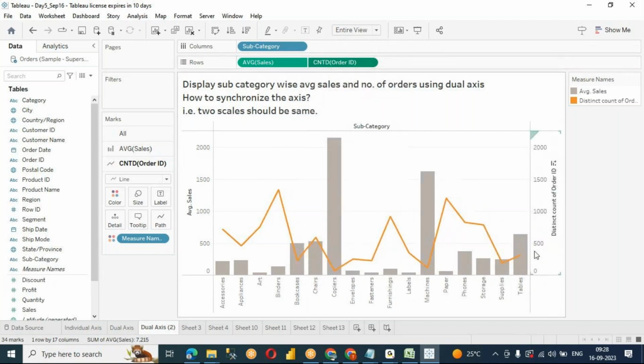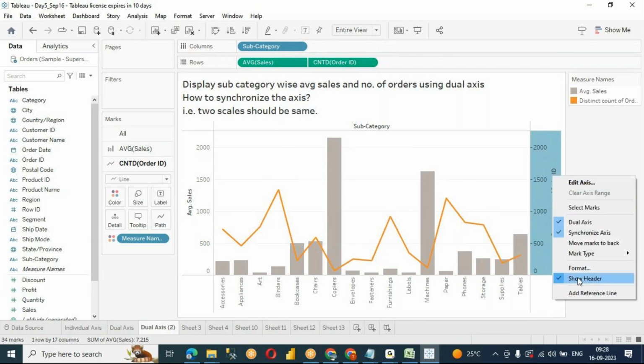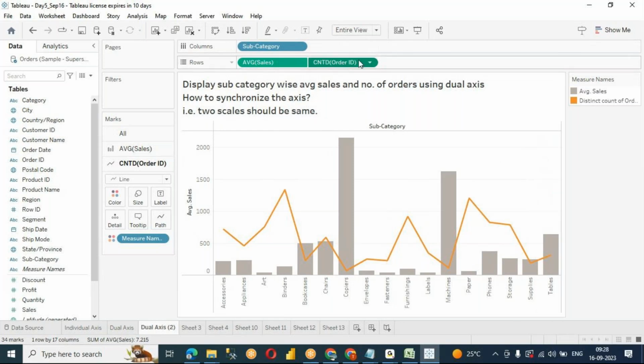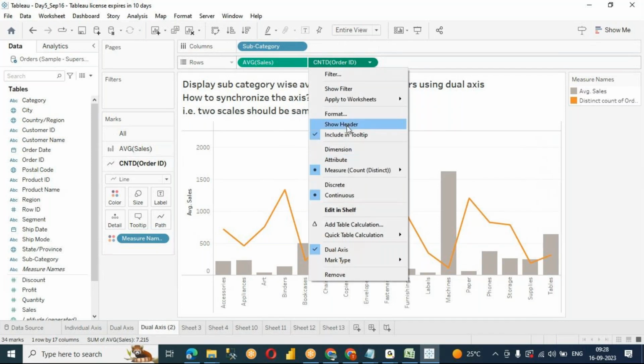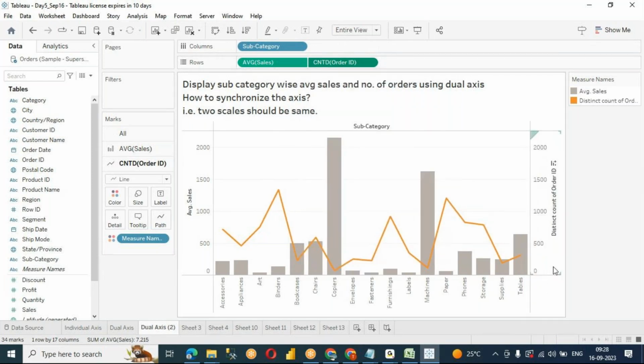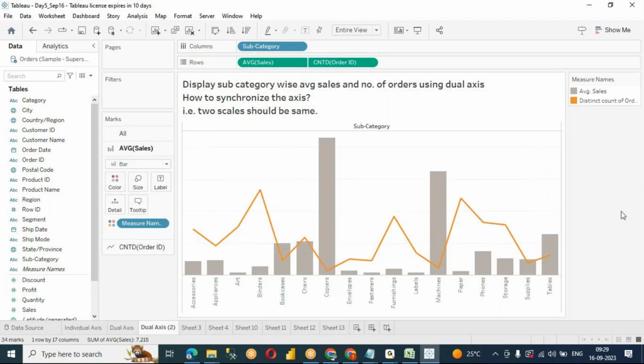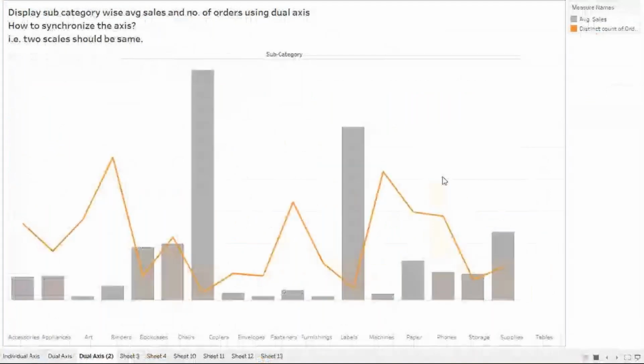This is also one question and one student failed to answer. Like we said, right click on the same area, because where we hid it, people will go to the same place, and again you will try to right click here, nothing happens. Okay, that is not the option. You have to come to measure, right click, then show header, so that will come back. So generally what we will do is we will hide this side, and even we will hide this side as well, because the final view for the customer, it will be like this.